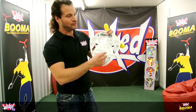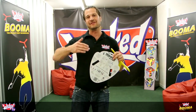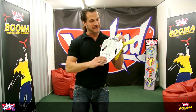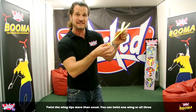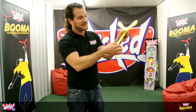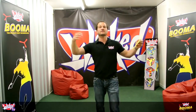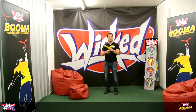I'm going to show you now how you decrease the flight range. The Wicked Indoor Boomer really should go between three, maybe four, and six meters. But sometimes you don't really have that much space. What you actually have to do is twist the wingtips a little bit more than you normally would — I usually just do it on one wing, but you can do it on all three wings. A bit of a lift and twisting — twisting towards you. We've got about four meters here; this will bring the flight range into maybe about three meters.